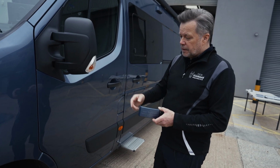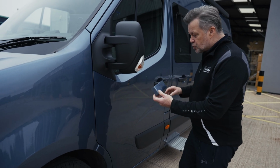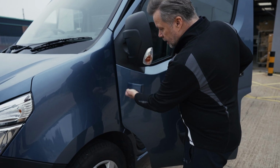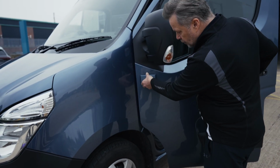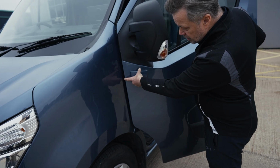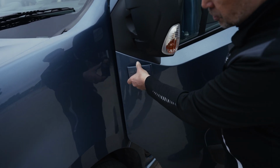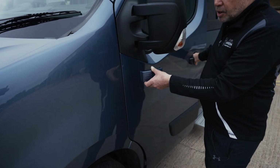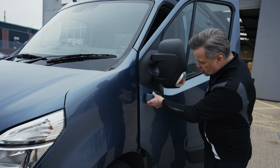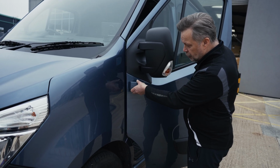Here we are now, we're going to fit the single alarm onto the passenger door. One of the tips that I must point out is that some vehicles hinge inside the wing, and what you've got to make sure is that you leave enough gap from the edge of your Vanguardian alarm single unit to where it disappears in the wing. This is a good example that it doesn't actually do it, so this is a good example just to showcase what you could be faced with. So always try and open the door first, just to make sure you get that parameter of distance back so that you don't get caught on the wing if the door opens.